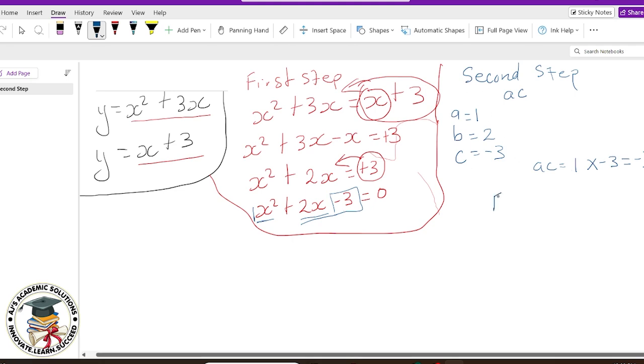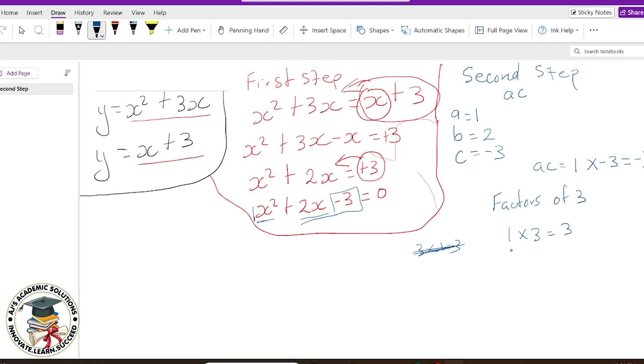And then we have our factors, and we're going to focus primarily on factors of 3. Now, factors of 3, always think of it like doing your basic multiplication. So we say 1 times 3 is equal to 3. Then of course you can say 3 times 1 is equal to 3, but you don't need to do this because it's already represented here. 1 times 3 and 3 times 1 is generally the same solution you're going to arrive at, because notice that the numbers are already represented. You just have it switched around.